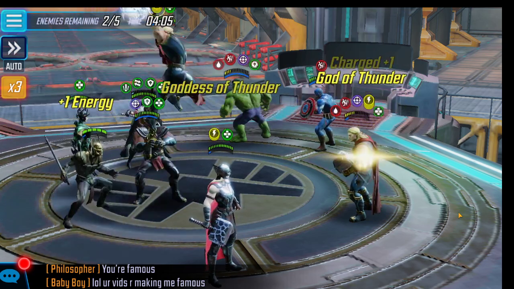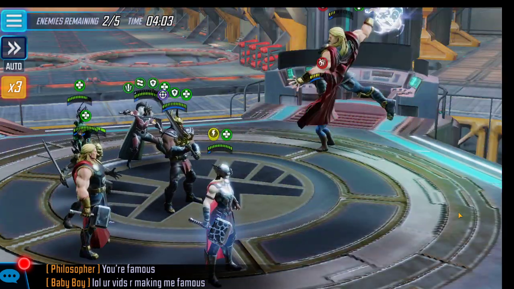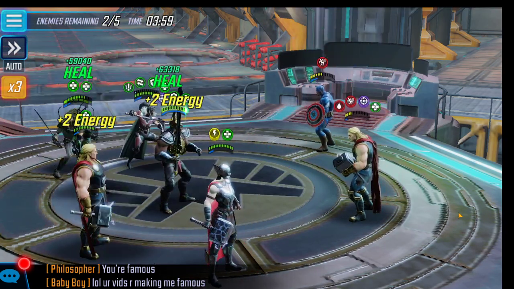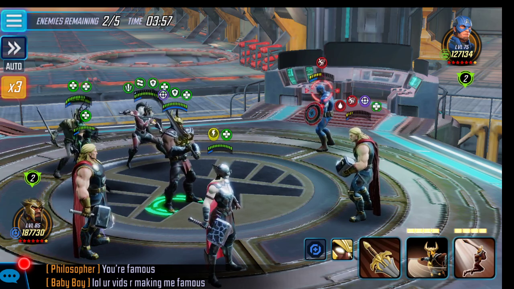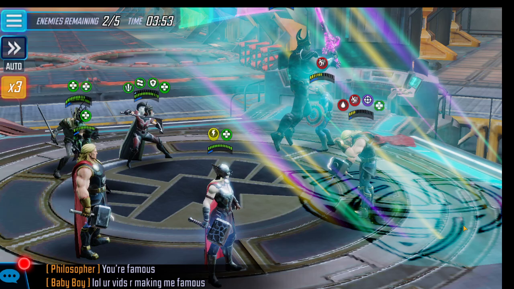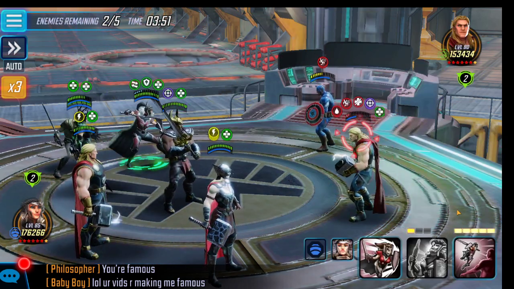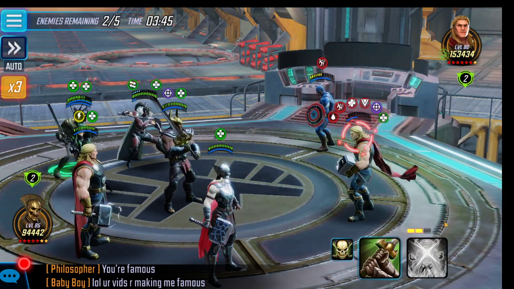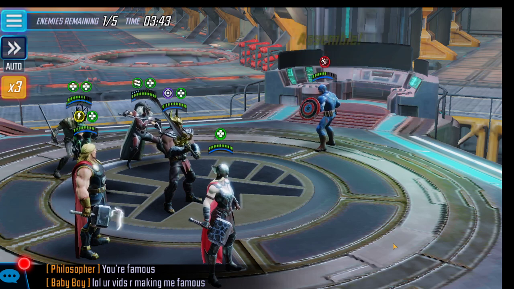Uh-oh, Hulk's angry, and that just makes Thor angry. Mighty Thor is really not doing much here. She did flip the buffs, which I think was important because she flipped the speed up to slow down, which really killed the team. And there you go. She's doing her thing.